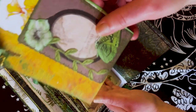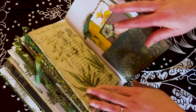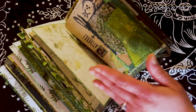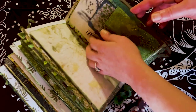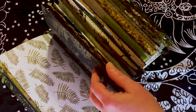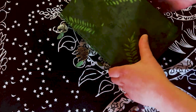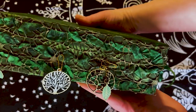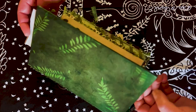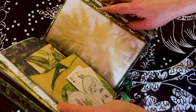Look at this. Wow, look at that. It's like sheer. But yeah, please go and also look at her video on how she made this, because she's going to be able to tell you some of the processes she used to create this. But this is just, I literally started crying. I had to get myself together because of the magnificence of this journal. Again, just look at this. I couldn't have asked for a more perfect forest journal. I just don't know what to say.